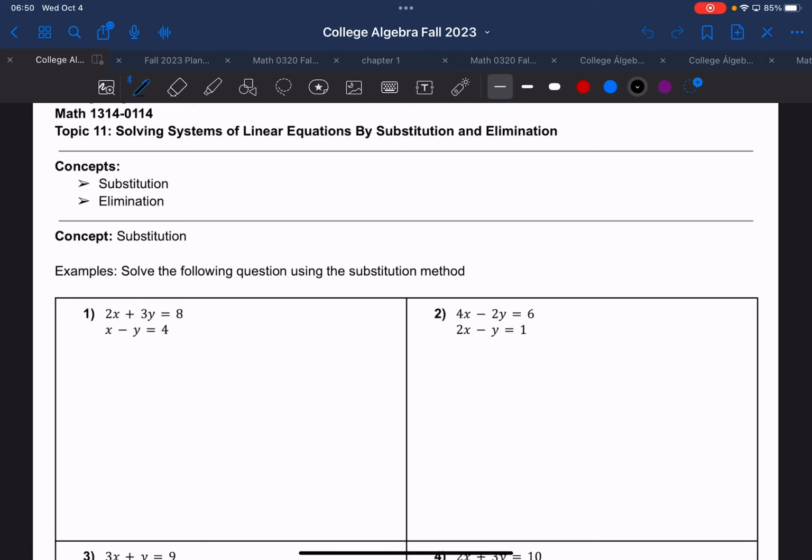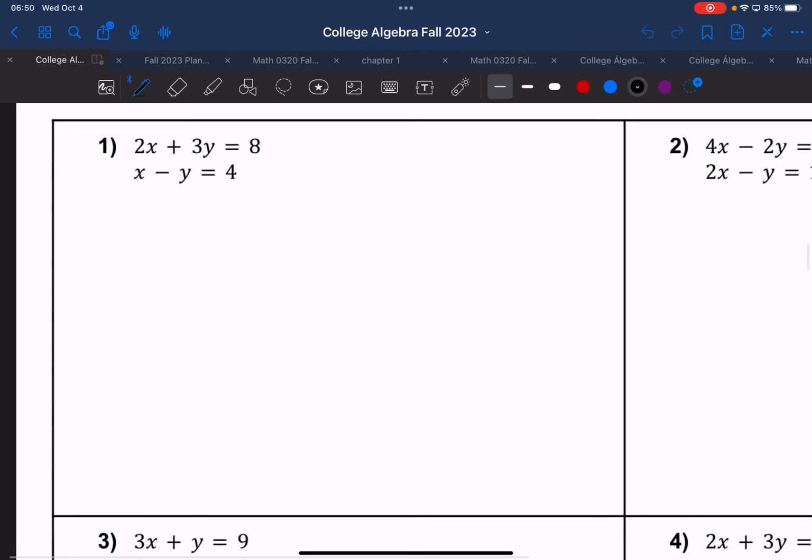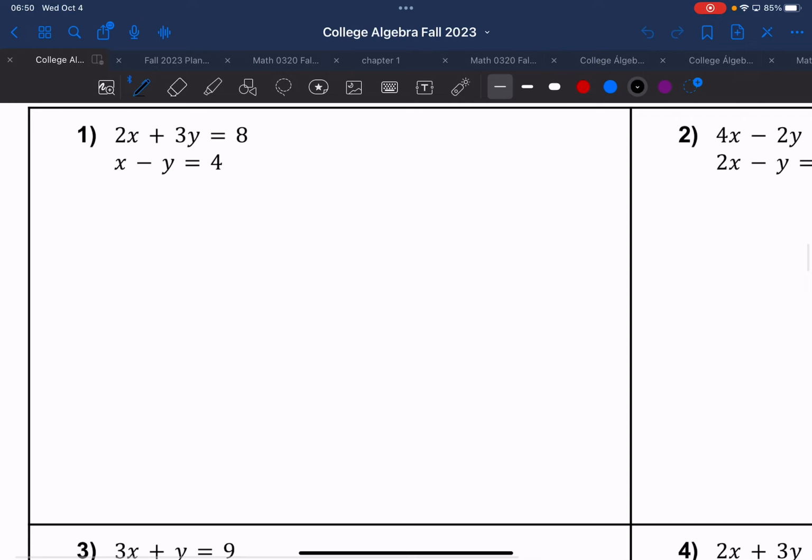The difference between substitution and elimination is that in substitution, we're going to try to get a variable by itself in one equation and then plug that equation into the other equation. So we're going to be solving for x and y. For example, in number 1, looking at the two equations, which equation would be easiest to get any variable by itself, the top or the bottom? The bottom one. And again, we can get any variable by itself.